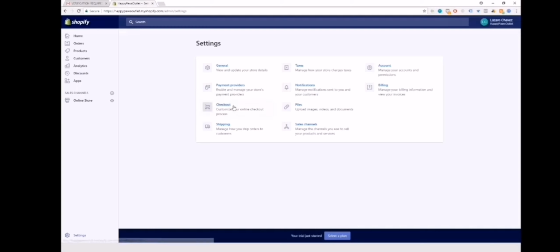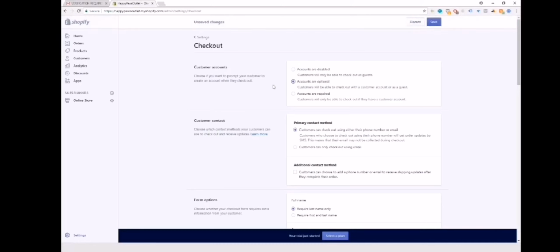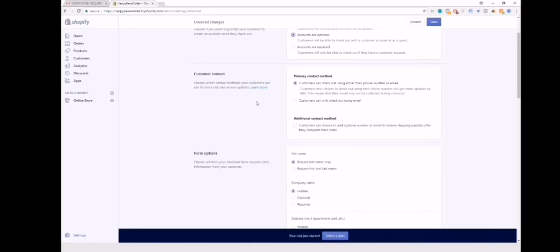We're going to be going through all these options fairly quickly, and I'm going to be telling you which ones we recommend for you to use. So for customer accounts, we're going to select optional. Sometimes people want to have accounts on your store. Maybe they're buying products every once in a while, so making an account will be good for them. Other people are just going to buy one product. Maybe they're not interested in making an account, so we just want to leave that optional there.